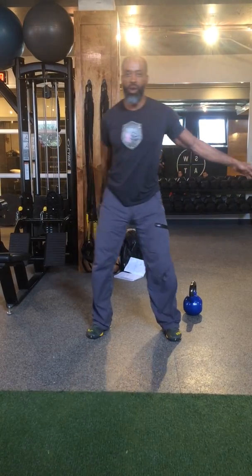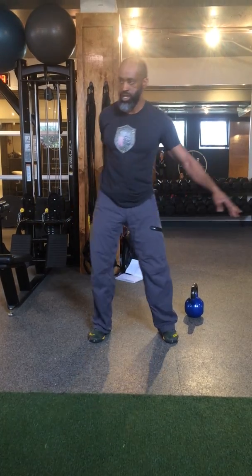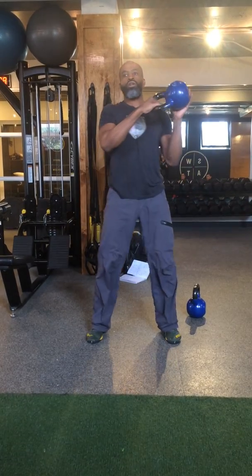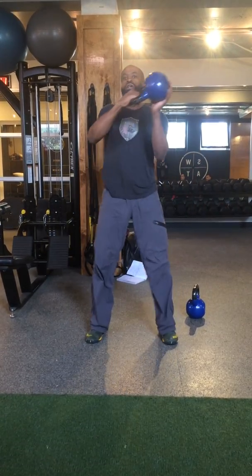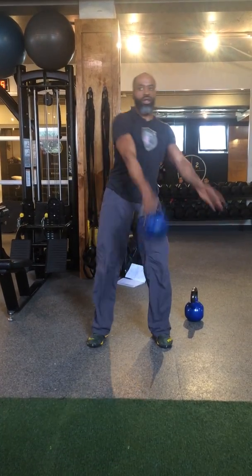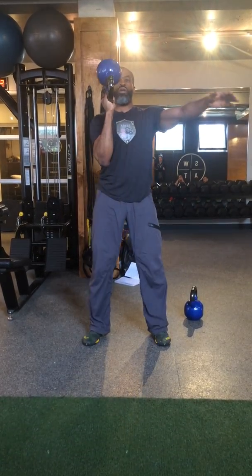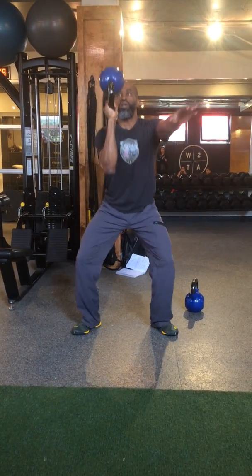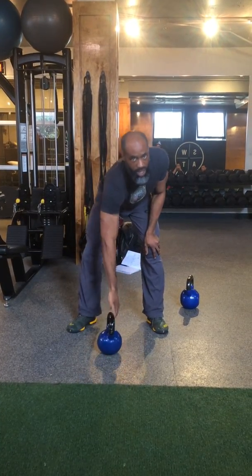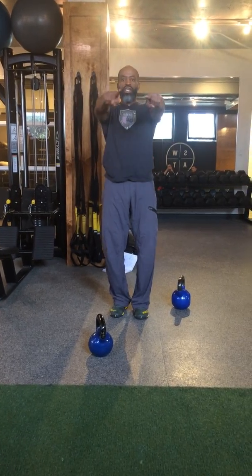This is the part of the movement we call around the body. If you can get people just used to the weight, you'll get a lot of different patterns out of them way easier — until they don't have to think about the swing. So that's what we're going to try today.